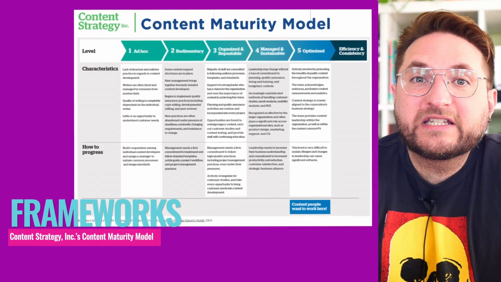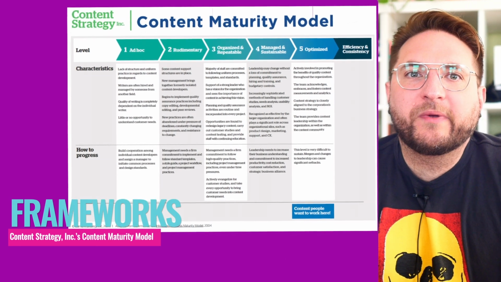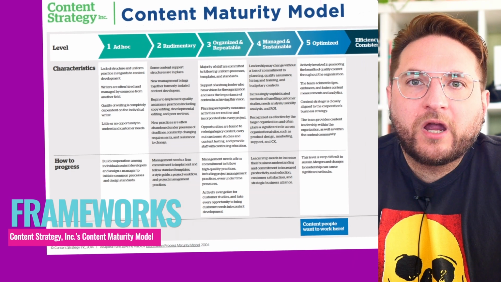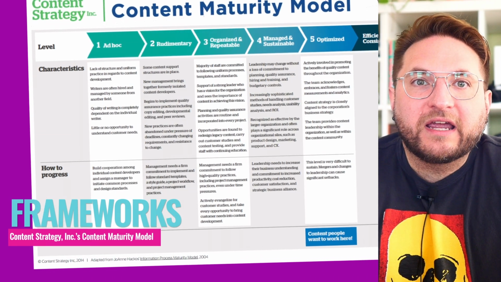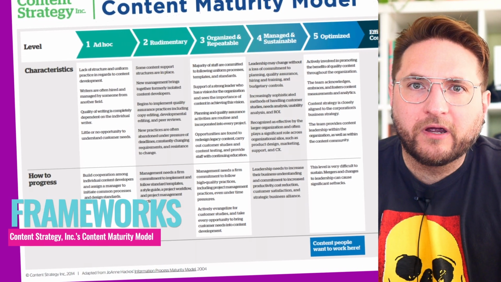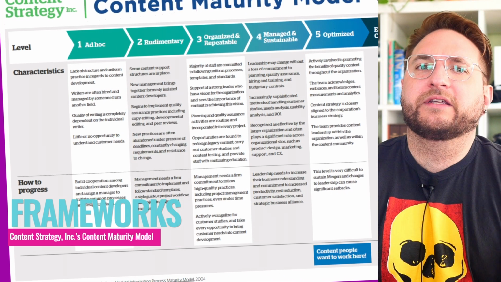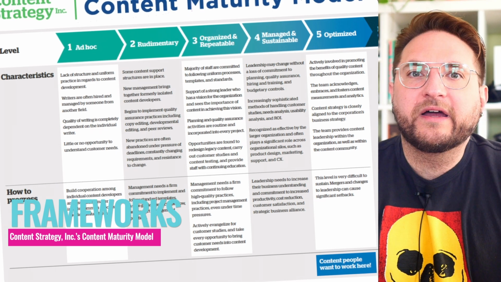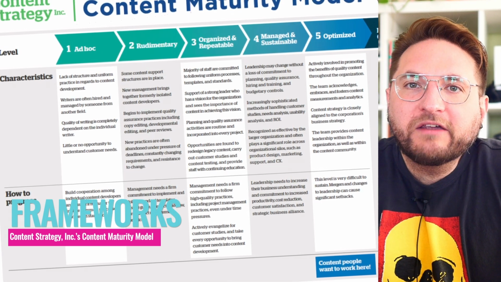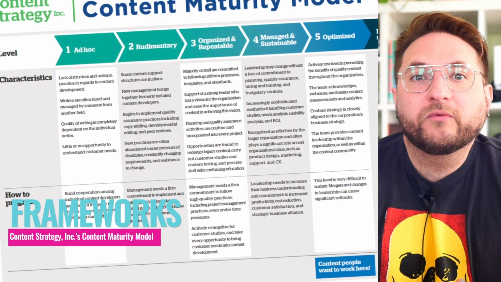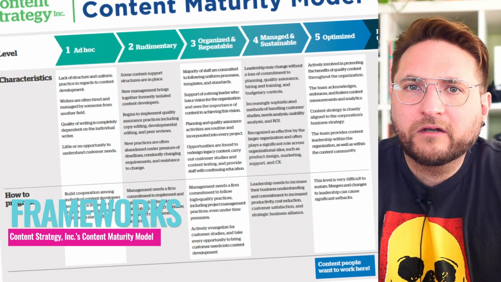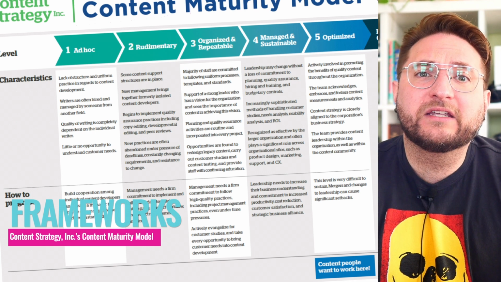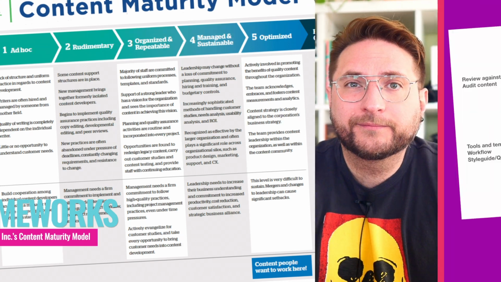Instead of a component-based perspective, you could organize a framework based on an assessment, such as maturity. This model describes some common steps in the life cycle of a digital publishing initiative, from unorganized, ad hoc content chaos to fully optimized, socialized, formalized content operations. I've used similar frameworks to this one with clients to lead conversations about where they feel they are now and where they might like to get to in our work together.